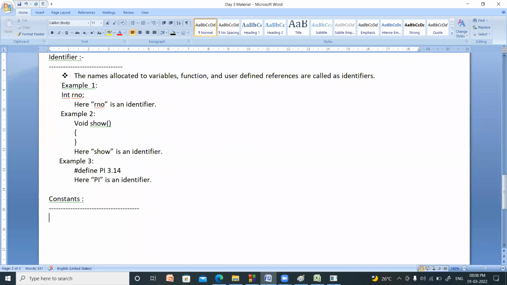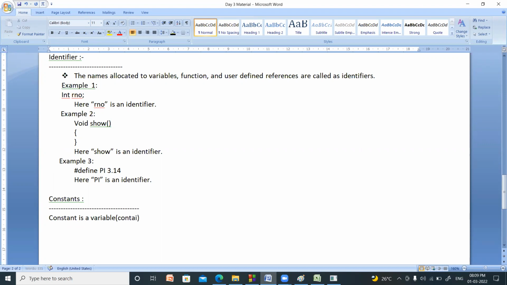A constant is a variable, meaning a container. What is the use of a variable? Yesterday I explained: a variable means a container, just like a bag, a lunch box, or a water bottle.